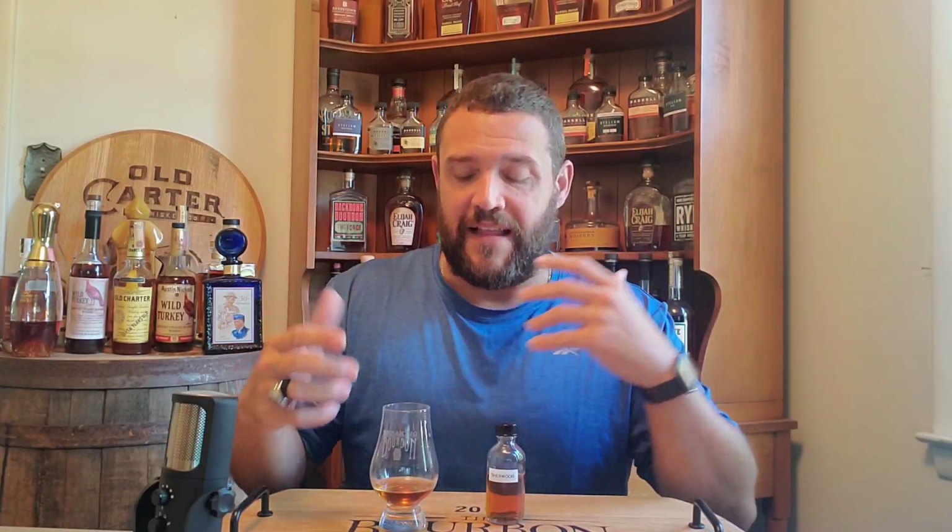And then further back into it, I do start to pick up a little hint of some sweet oak, a little bit of char. This one actually is slightly minty. A little bit further into the glass, and that's when you start to pick up some of that char, some of that sweet oak that's in there too. Again, this is aged for 14 years, so there's definitely some age on this one. Slight little hint of some brown sugar and a little bit of toffee, but it definitely hits more on some of those earthy notes and some of those darker characters, especially further into the glass.